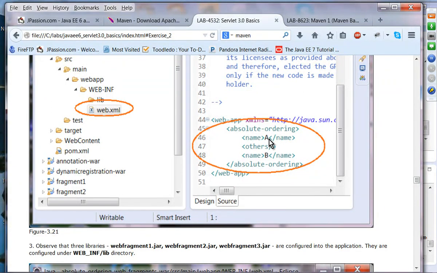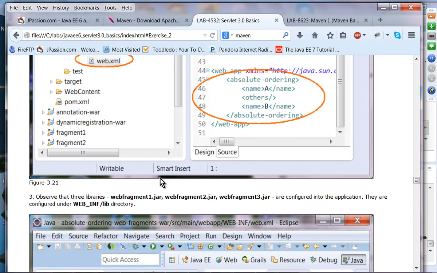Okay, so there is a fragment whose name happens to be A, and there is a fragment whose name happens to be B. So this one should be the first one, this one should be the last one, and then anything else is in between. So the A fragment is going to display 2, this is the one that displays 3, and for others, we have 3 fragments, so this one should display 1.